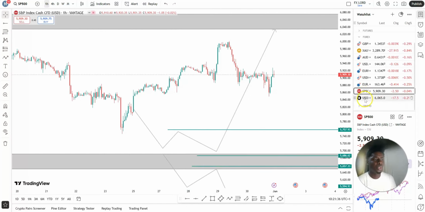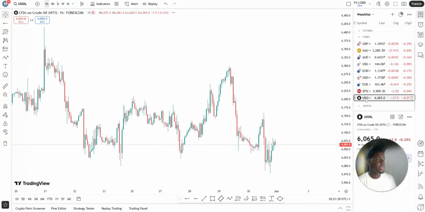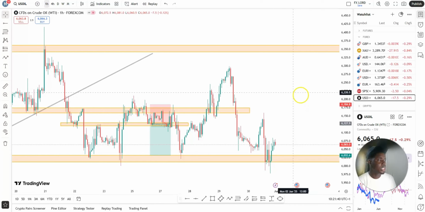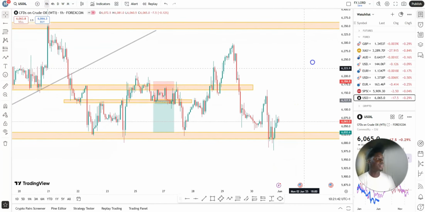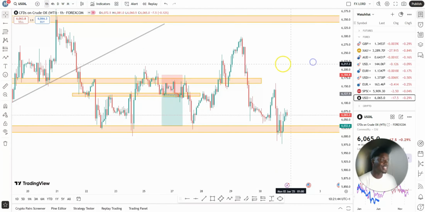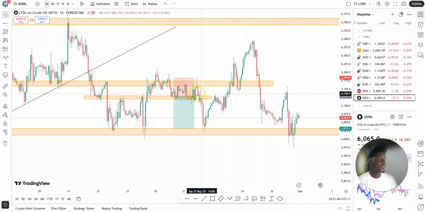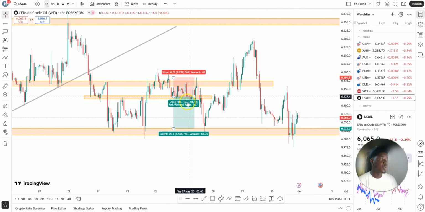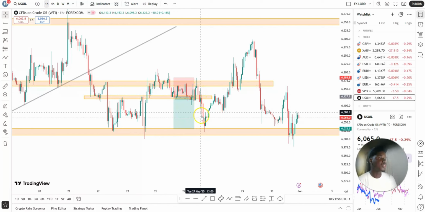I think the same thing happened on US oil. Something happened on US oil. Let's look at this together. All right. So this was a trade that we took on US oil. Price is going to come from this level. When we entered this trade, price was just around this level right here, and we took this to the downside. So I didn't catch this movement.